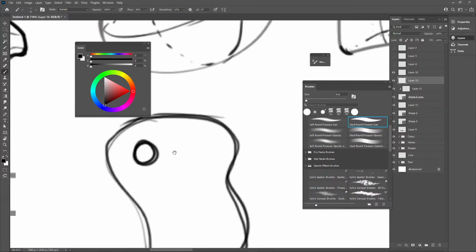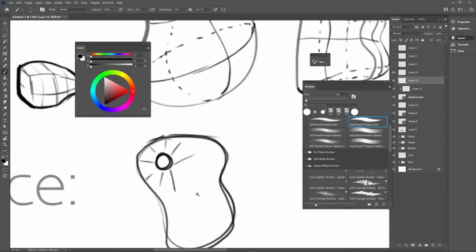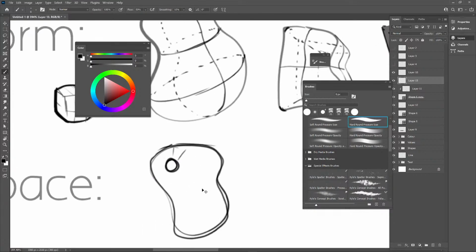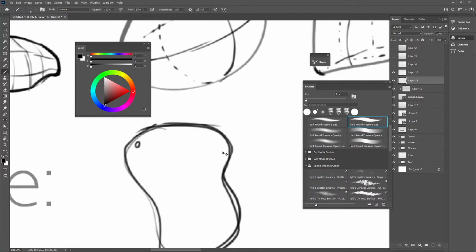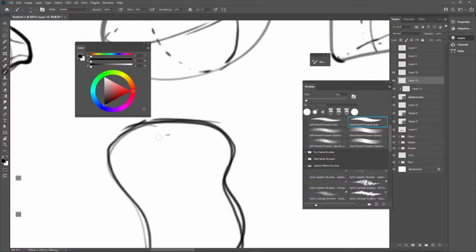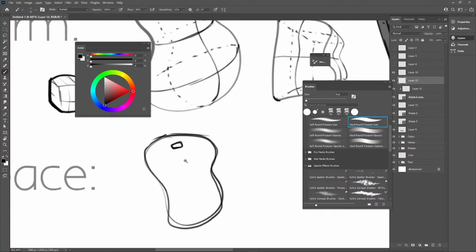So if this is an eye, for example, the negative space would be the space all in here, right? And the arrangement of these things actually makes a difference. If I have this right there, the negative space reads differently than if I have it here, or if I have it here. Every design choice has a different implication.